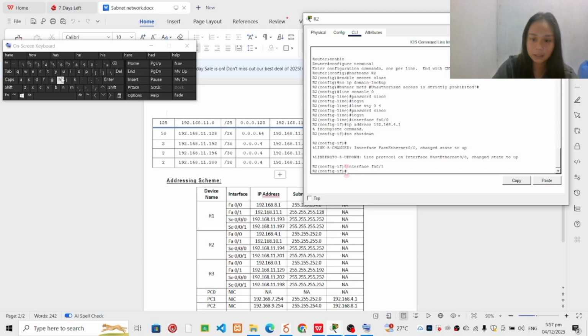Enter, then ilalagay natin yung IP address ng fast ethernet 0/1 sa router 2, which is 192.168.10.1. Hindi natin nalagay yung, and then next is ilalagay pa pala yung subnet mask.